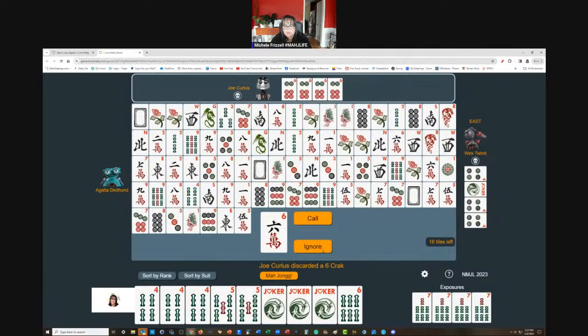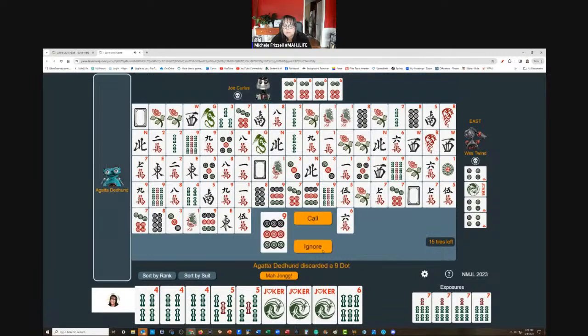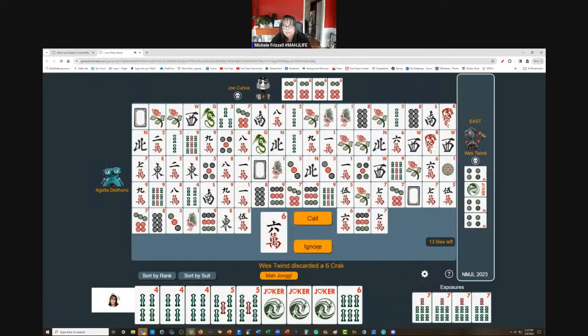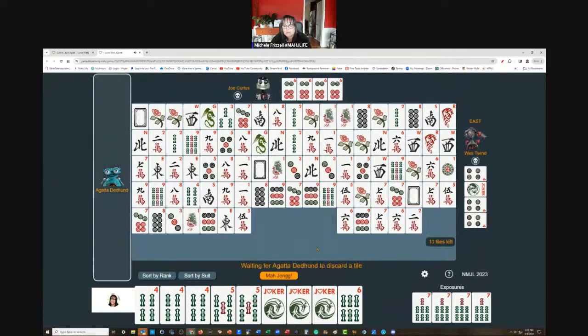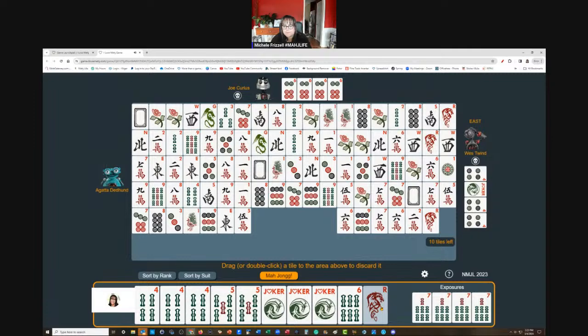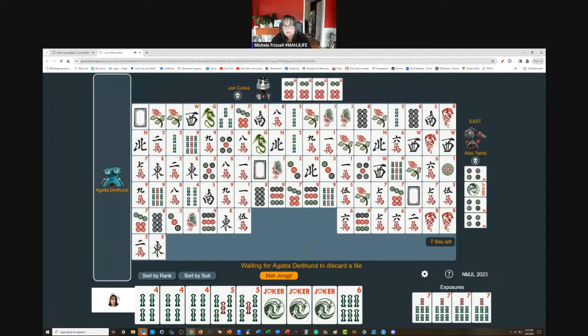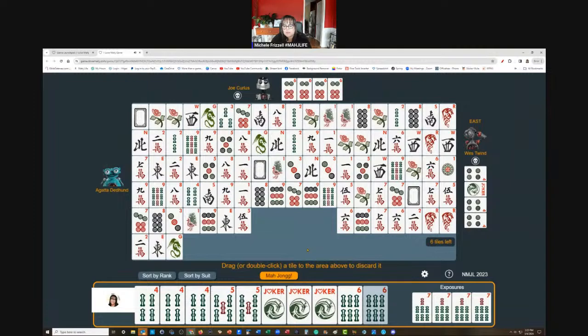Second hand down in one suit under consecutive run. Twelve tiles left. We have four picks each. There we go. All right. So, Mahjong.